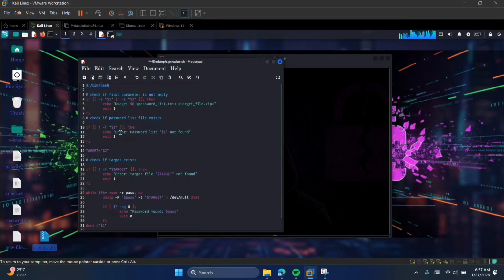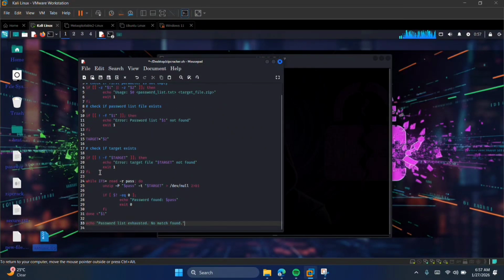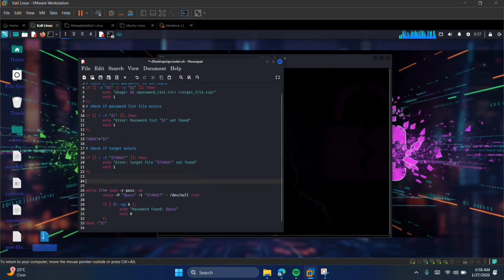So let's review our code and make sure we didn't make any error. So we can use a comment here. We say while loop to read the file line by line.